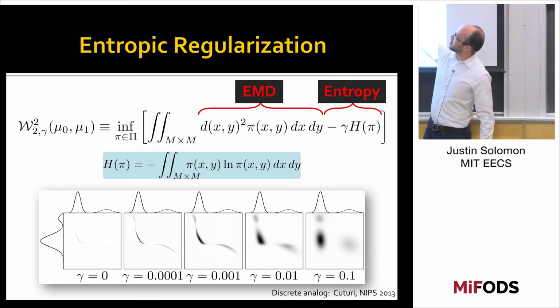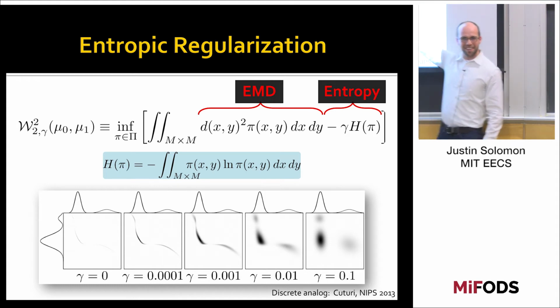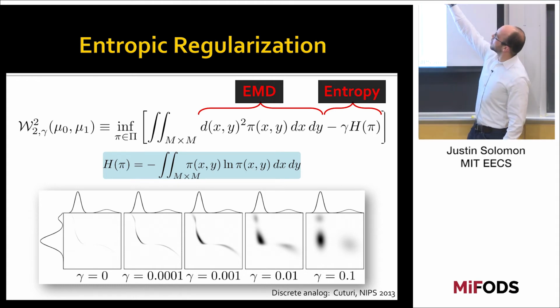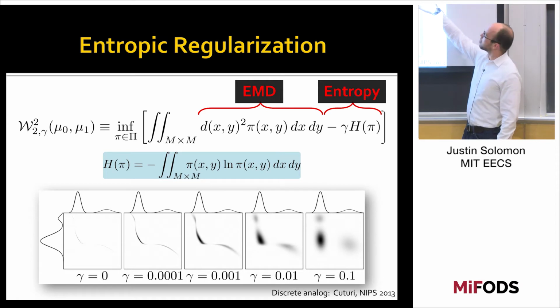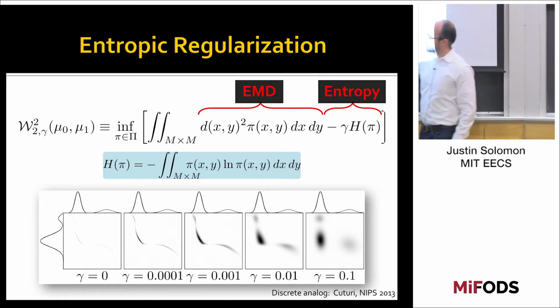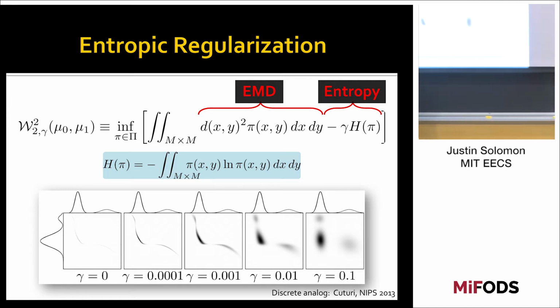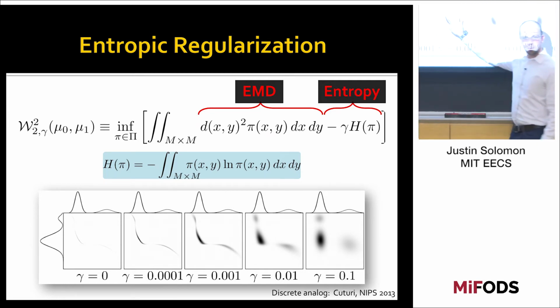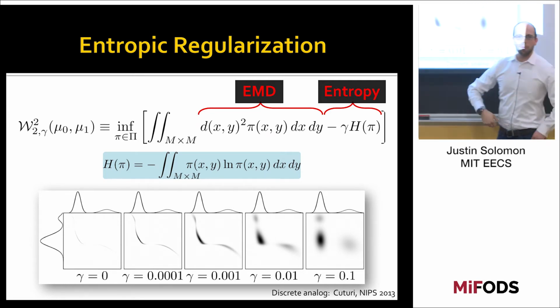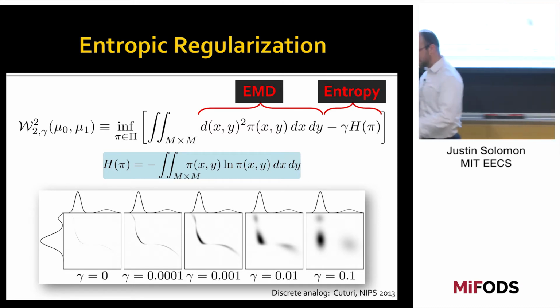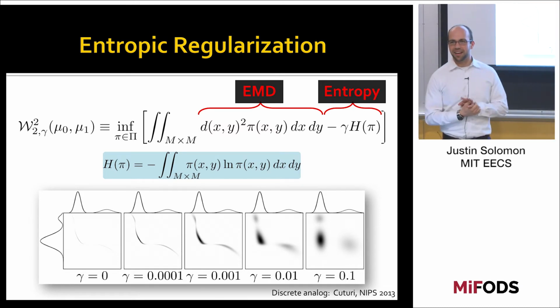this point you can kind of eyeball it, like distance times mass. It shows up in a lot of different forms. We're going to augment the original optimization problem with a second term, which measures the entropy of your matrix. Notice there's a minus there. So as I increase gamma, essentially my matching, which used to be like this sharp sort of graph matching from one distribution to another, becomes more and more fuzzy. But what I get in exchange for that fuzziness is an extremely efficient algorithm for computing transport.